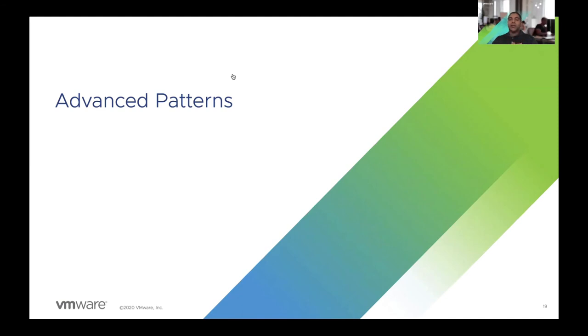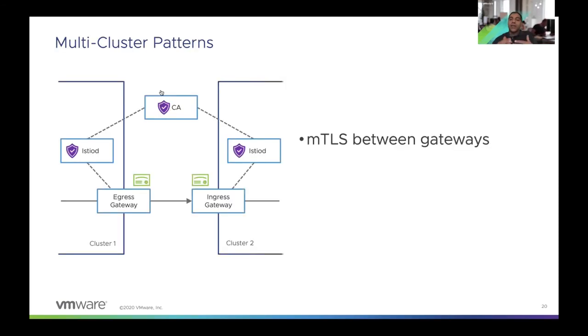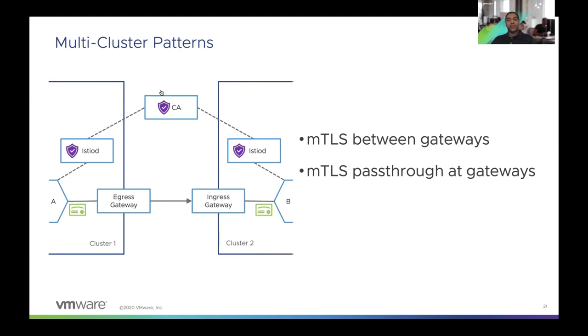The two common patterns we see are: first, data ingress and egress gateways through which communications are mutually authenticated and traffic is encrypted between them — the traffic between services to the gateway within each cluster may or may not be encrypted. The second pattern is that services themselves are mutually authenticated across clusters; in this case the gateways are configured in pass-through mode and routing is done based on SNI. In both cases there is a requirement of a common root CA, where the local CAs on individual clusters act as intermediates, normally managed by some kind of automation or an external global controller.